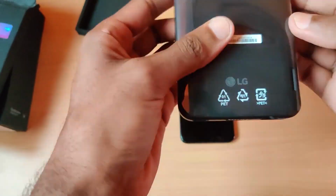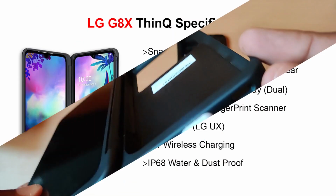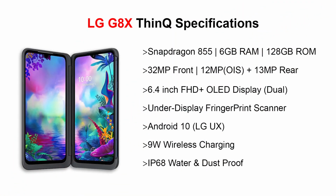It has the dual screen having the same exact 6.4-inch OLED display as the phone and the magnetic charging connector. As far as the specs go, it has the Snapdragon 855 flagship processor coupled with 6GB RAM and 128GB internal storage, backed with a 4000 mAh battery. For the front, it has a 32MP selfie camera, and for the rear, a 12MP normal wide camera with optical image stabilization and a 13MP wide angle camera. It has 6.4-inch dual OLED Full HD Plus displays with the in-display fingerprint sensor on the main display. It's running on Android 10 out of the box with LG UX custom UI. This phone also has wireless charging and IP68 water and dust proofing.